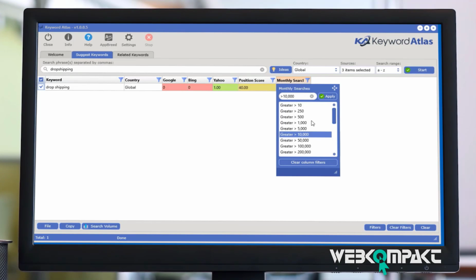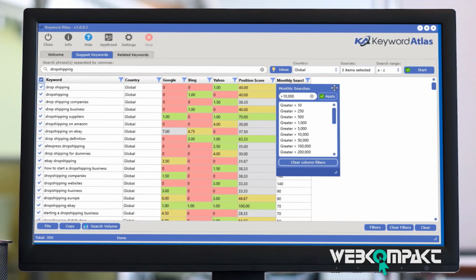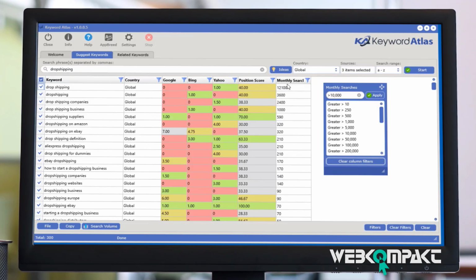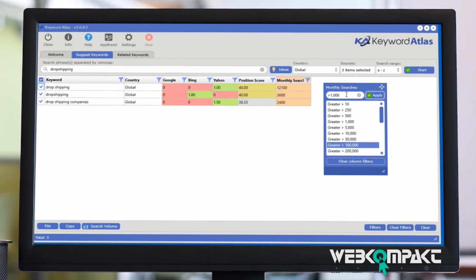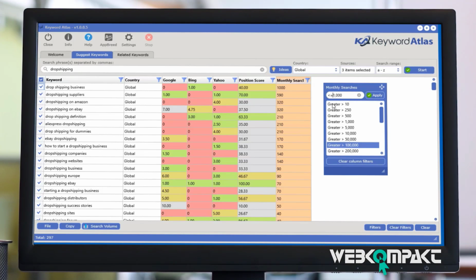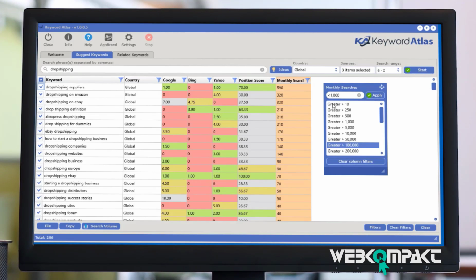In this little quick filter thing, you have a couple options. You can clear the column filters. You can actually move this pop-up window if you want to get it out of the way a little bit. Let's say we were clicking here, 100,000, and you don't see the number you want in here. Well, you can just type it in here and hit enter, or hit that apply button, and you can change it. There's a couple options you can do here. You can do greater than or equal, or less than or equal. Those are the two options that we can work with, but you can stack filters as well. So let's say you wanted it less than 100, but you also wanted it greater than 5,000.